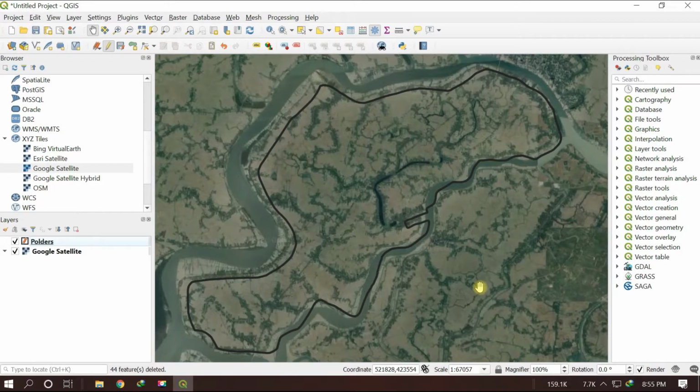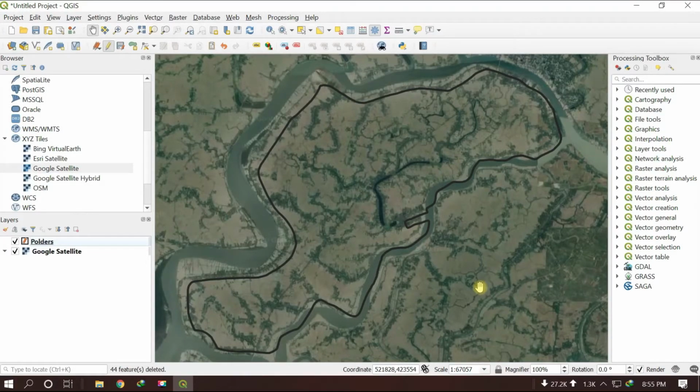On the other hand, the shapefile that we have used was developed by the Bangladesh Water Development Board a long time ago, maybe around 2011 or 12. And within this long duration, the polders have extended. And now our first work today is to fix these boundaries and update it to the latest boundary according to our satellite image.